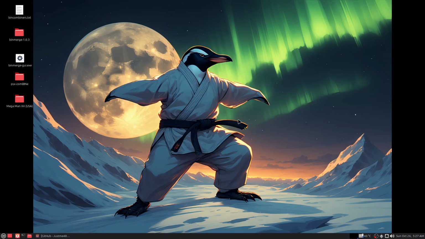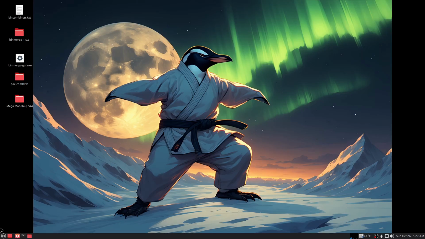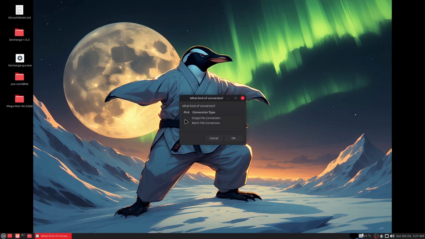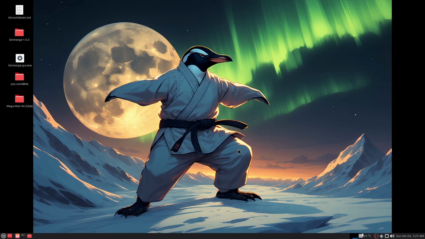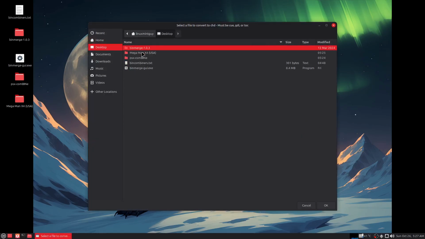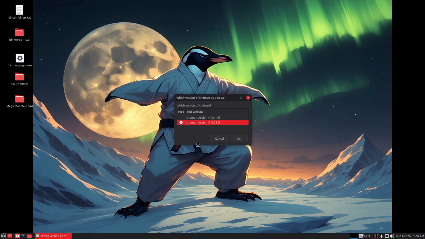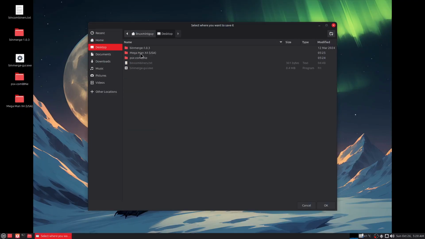There's one more thing I know of, but it's only for Linux, that actually combines bin and cue files, but it also converts them into CHD. It's just me 488's game converter. I already downloaded the Debian and installed it, and it's always under accessories. It works good, and I would say fast most of the time, unless it's something really big. I always select CHDman version 5, and it comes with everything it needs.